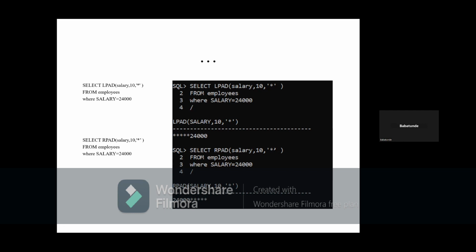So if I'm starting from the left, what do I put? This is what you see on your screen. Now the length you have is 5, so you see the additional 5, then you put SSS.